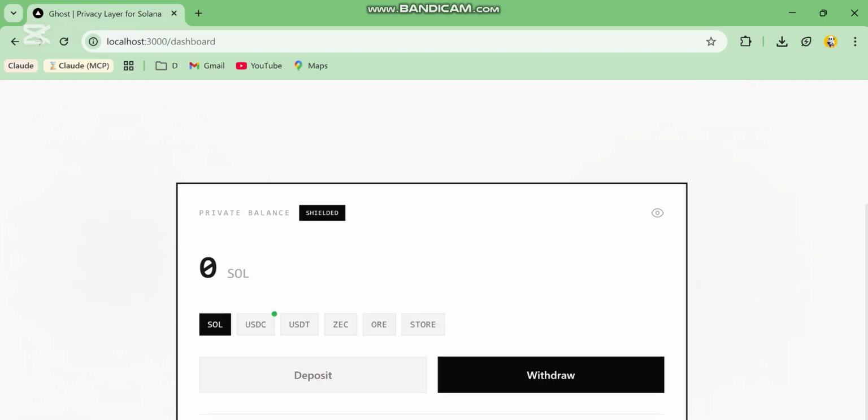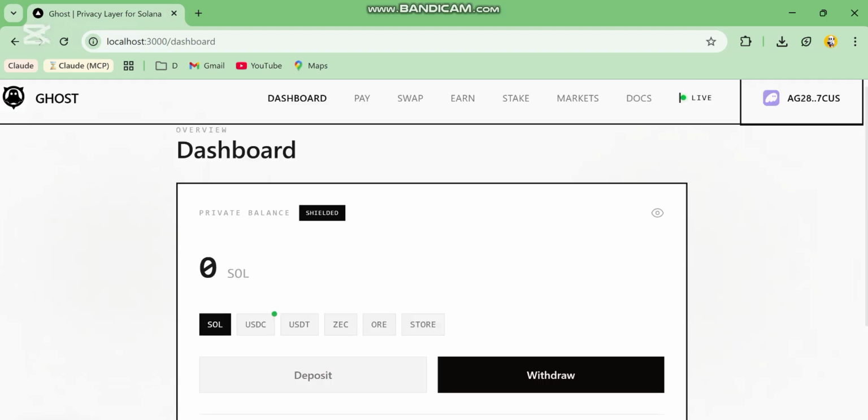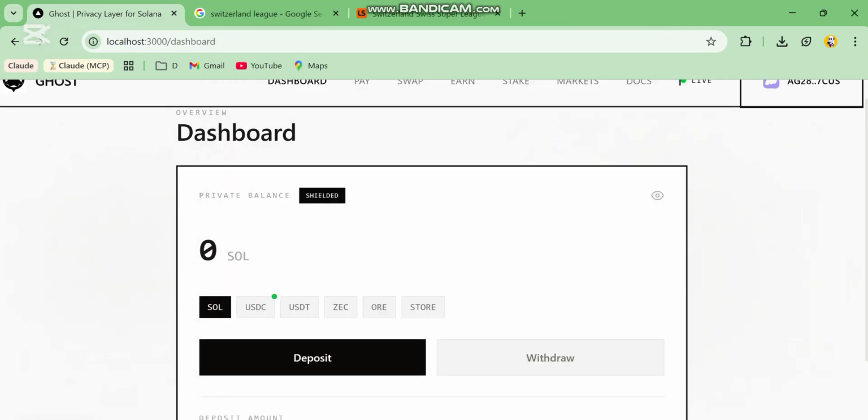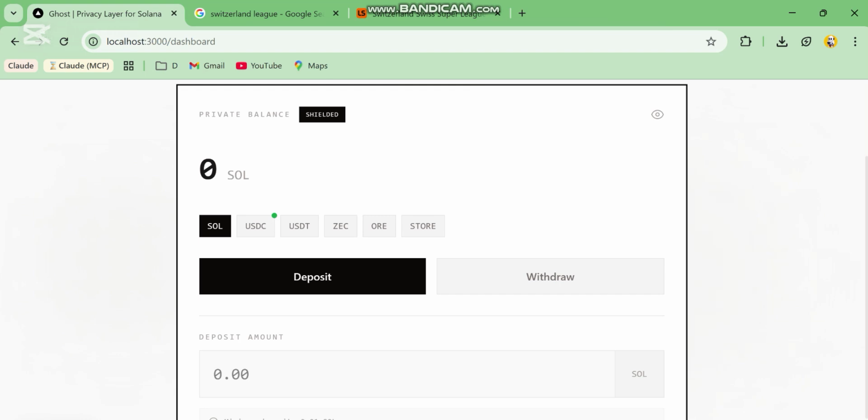Here we have two features. One is called send on Solana and the other is called send cross chain. We'll get to that in a bit. So let me give you some time to render. Oh, I just forgot that I withdrew everything from our Solana balance. So let me just deposit back. I will do that to save time.